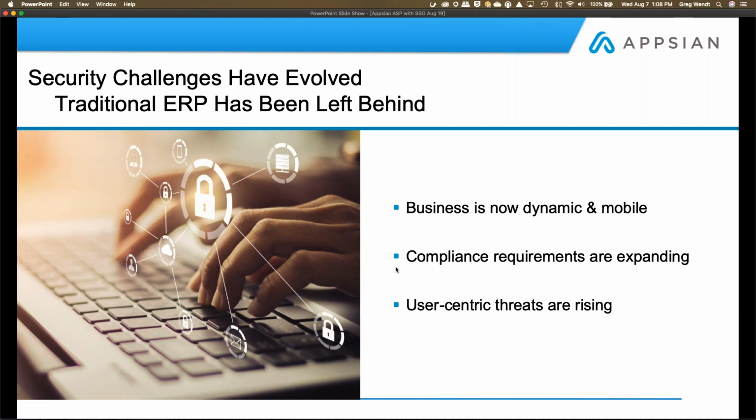Business is now dynamic and mobile. All of those people are accessing the system, especially in higher ed, which is extremely mobile, with a lot of mobile use versus some of the other industries we're going to look at as a whole. Compliance requirements are changing and ever expanding, especially around data privacy, and user-centric threats are rising. What I really want you to take away is that individual users are being targeted.